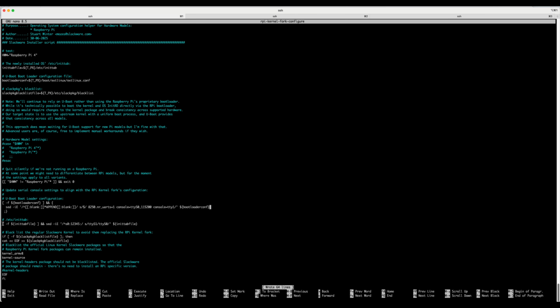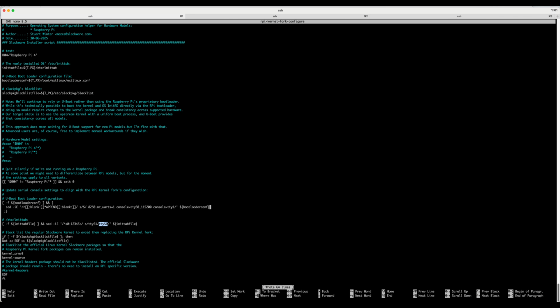Then it checks if you have an inittab. You really should have one, but it checks anyway. And then it exchanges ttyS1, which is the standard serial port name for the mainline Linux kernel, with ttyS0, which is what works with the Raspberry Pi kernel config.